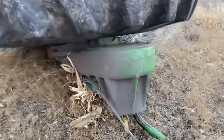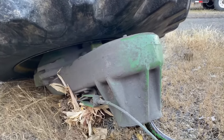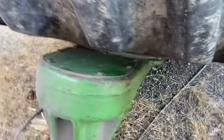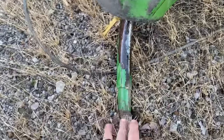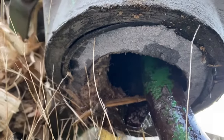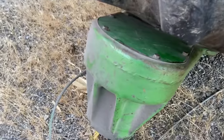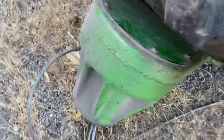So this is the aftermath on the final drive. And the final housing, as I say, it looks like it's okay. Obviously the input drive shaft is deleted. I'm gonna need one of those. But then down here you see the piece that's inside that swivels. That's what's broken, obviously. To get it the rest of the way out, we'll have to take the wheel and tire off, take that cover off, and undo all that and inspect that final drive housing. But everything there seems to be okay.